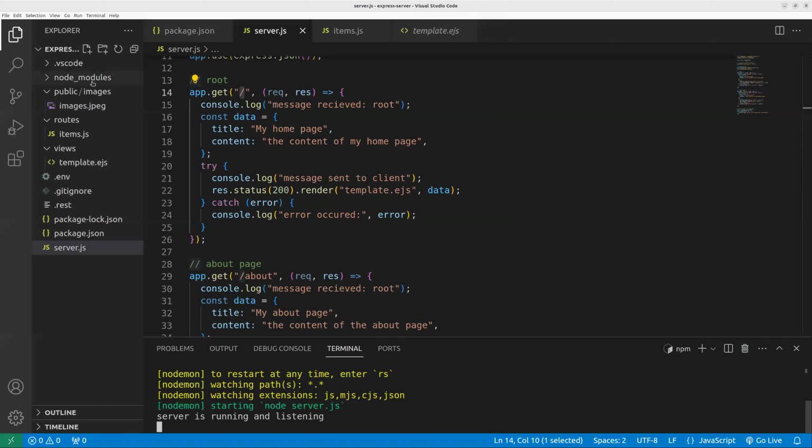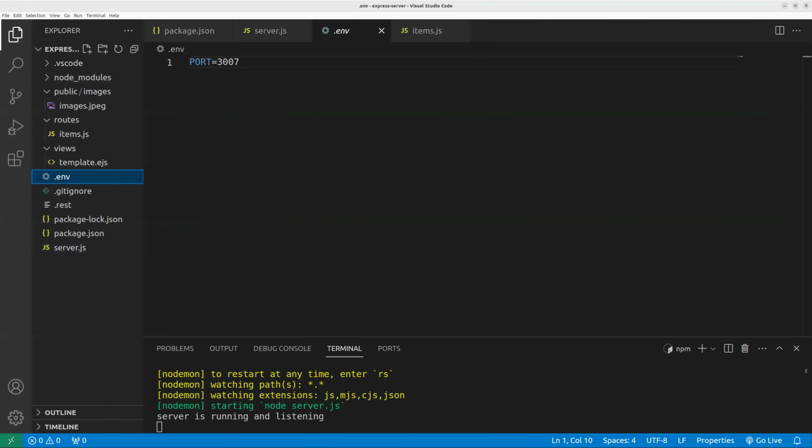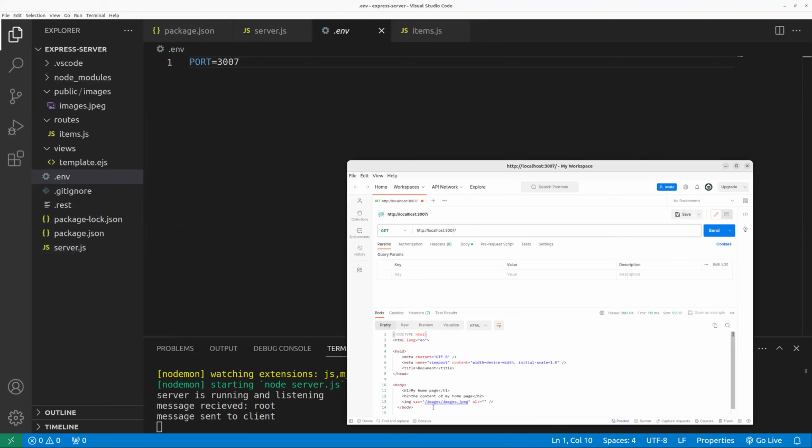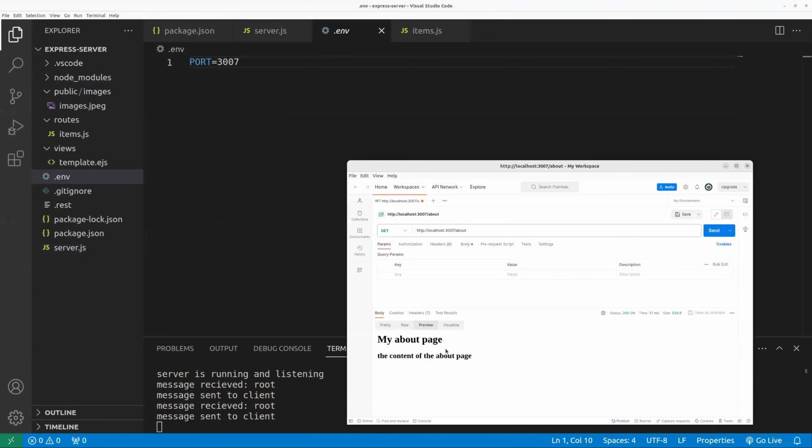Okay, I defined the port in .env, 3007. And I have a route, message sent to client. If I open review, I will have the page, and then if I click on about, I will have my about page.